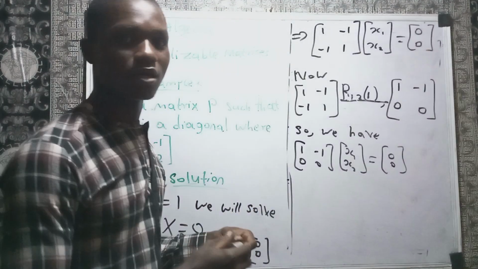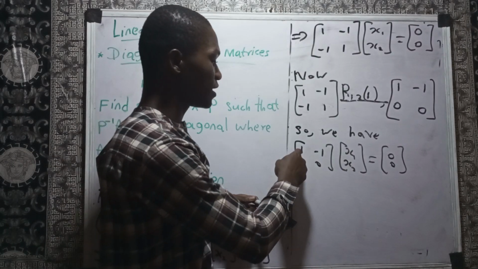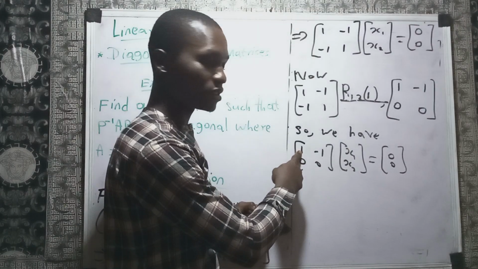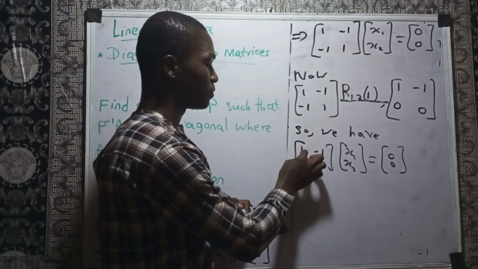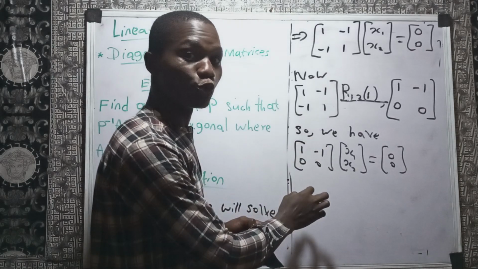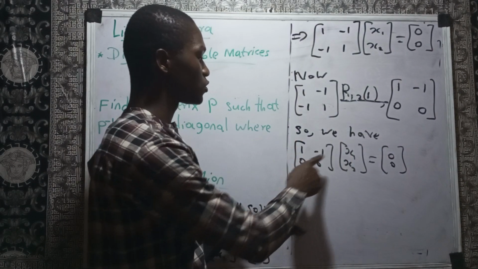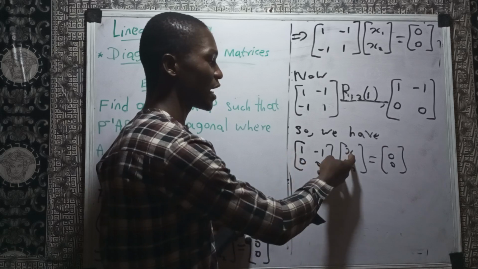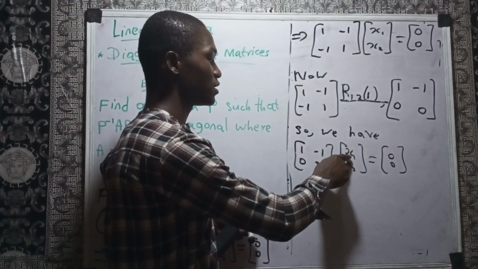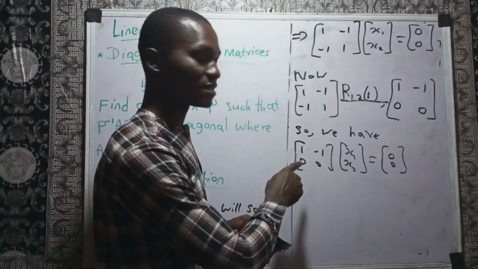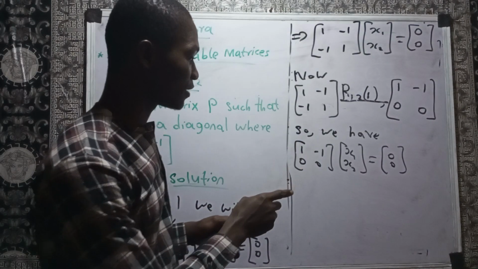So we do the similar analysis we did in the other one. The first non-zero in the first row is this +1, and this +1 is located at column 1. I told you that x1 is for column 1, x2 is for column 2. Since it's located at column 1, x1 will not be a free variable, because column 1 has a leading entry of a particular row, in particular the first row, so it will not be a free variable.